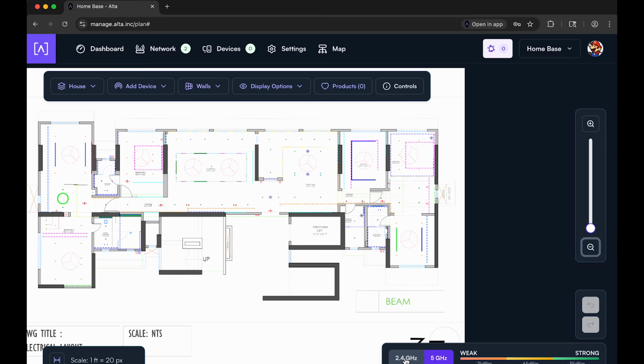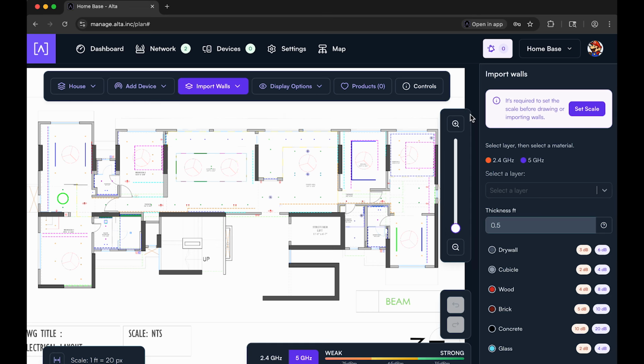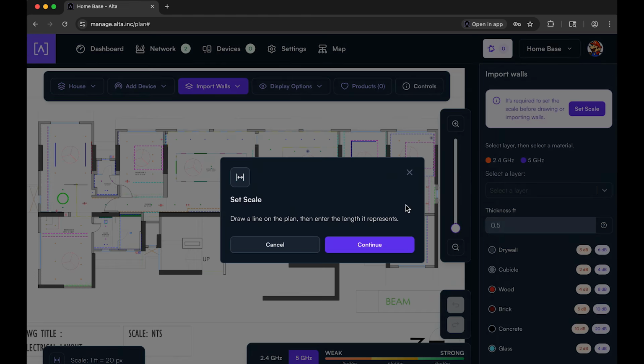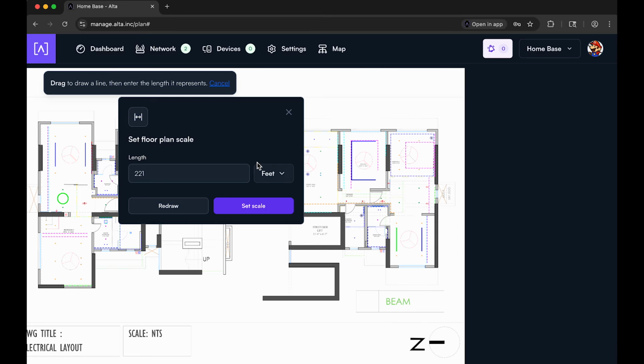You can also select the spectrum that's viewed down here. As you're hovering over, and we'll show you in a minute once we have APs placed, this is a legend that shows you how strong the signal strength is where your mouse is. And then if you want to set the scale, you just come over here. When I first imported this PDF, it guided me to set the scale. This is really important for figuring out RF propagation because of the way that path loss works with RF propagation. You need to know how big something is.